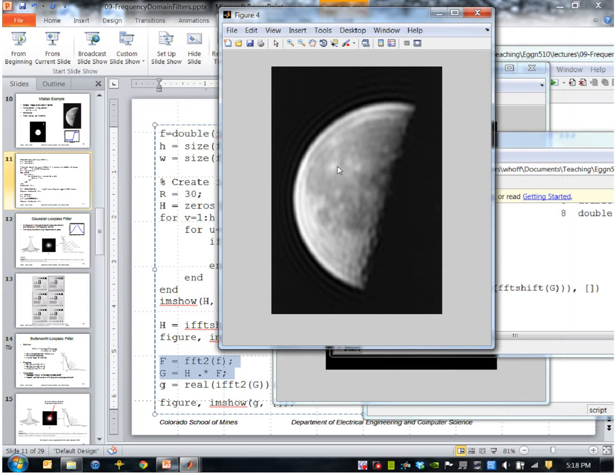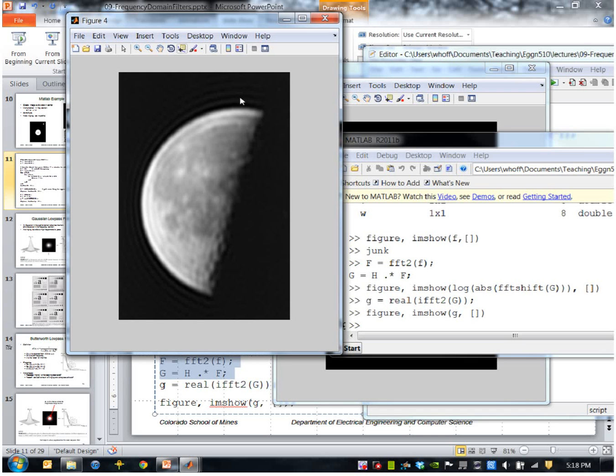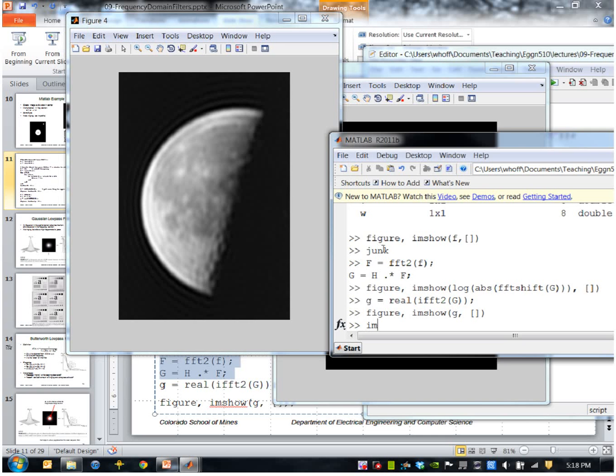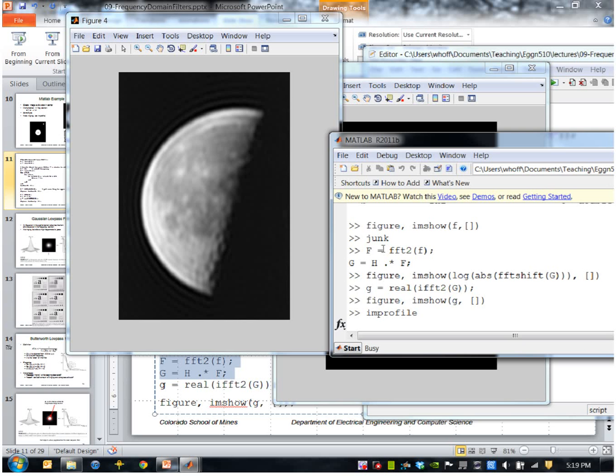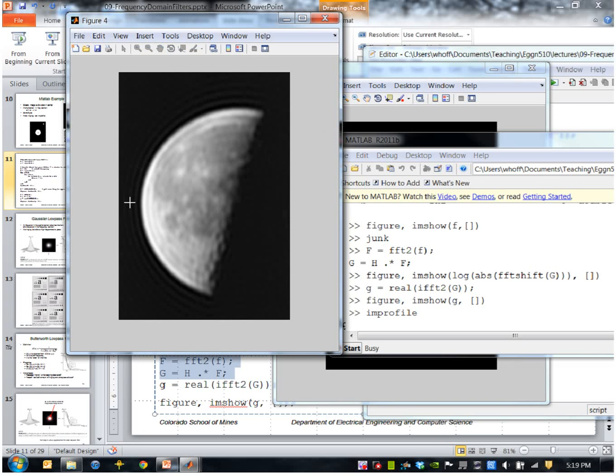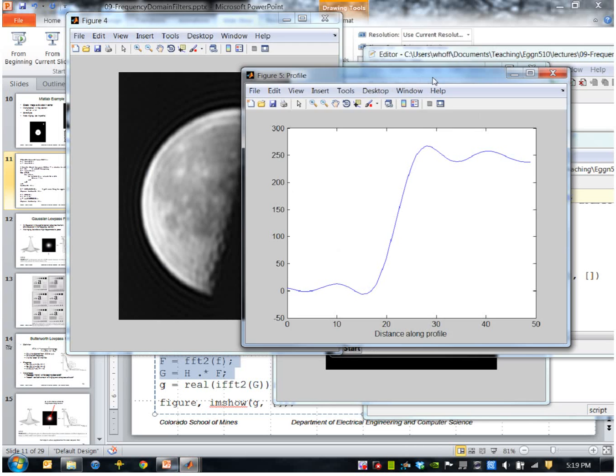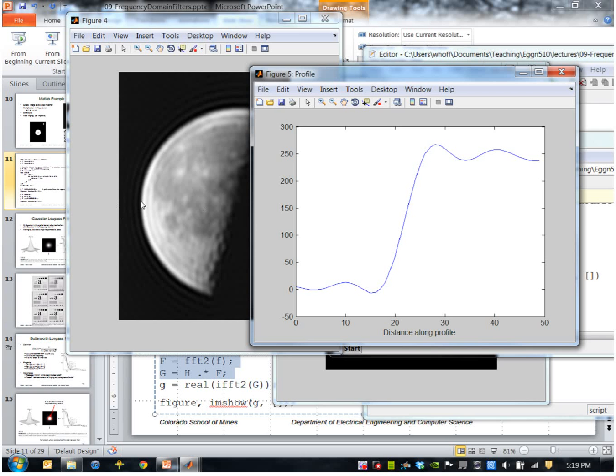To see that more clearly, I'll use MATLAB's improfile, which allows me to interactively draw a line to get me the intensities across that line here. So as you can see, through the edge of the moon here, I get a step edge, a blurry step edge with this ringing like that.